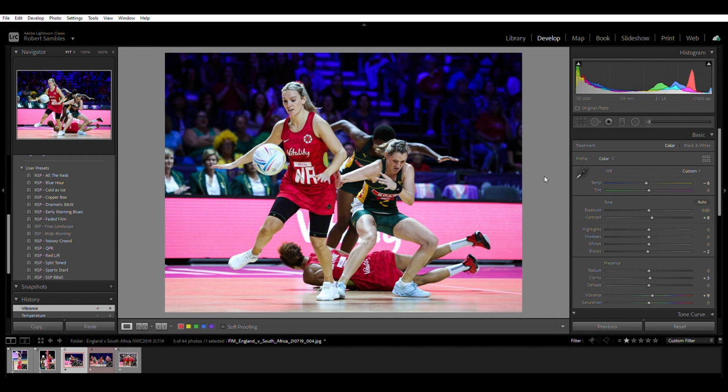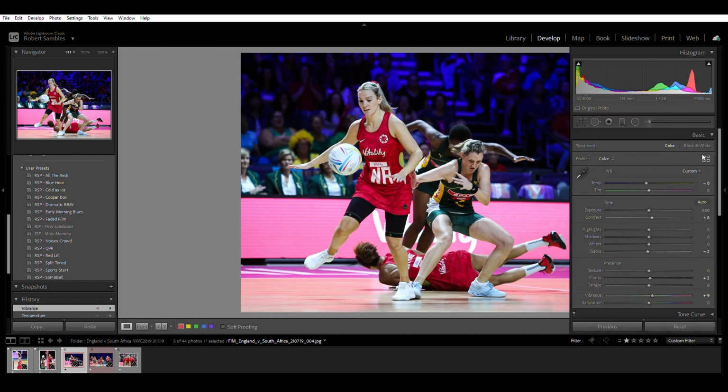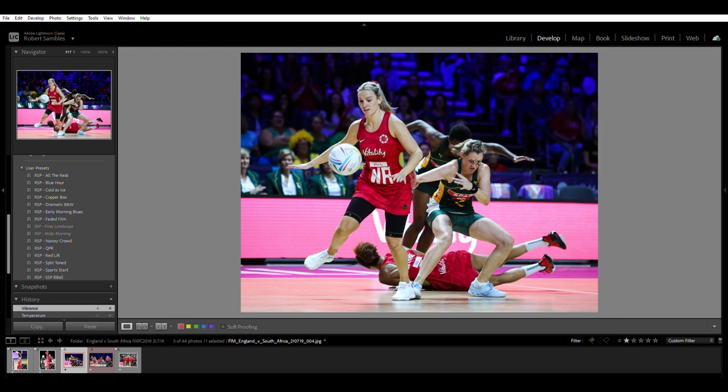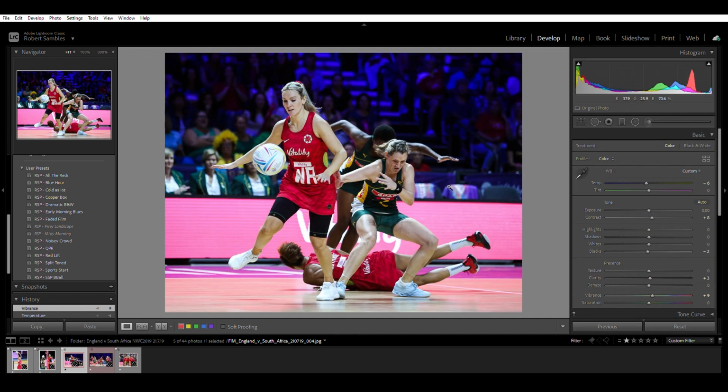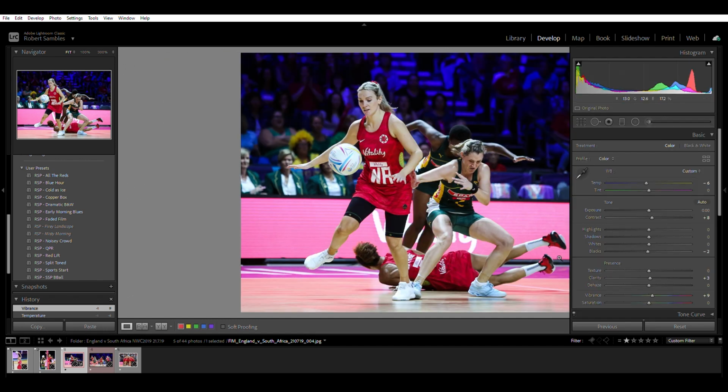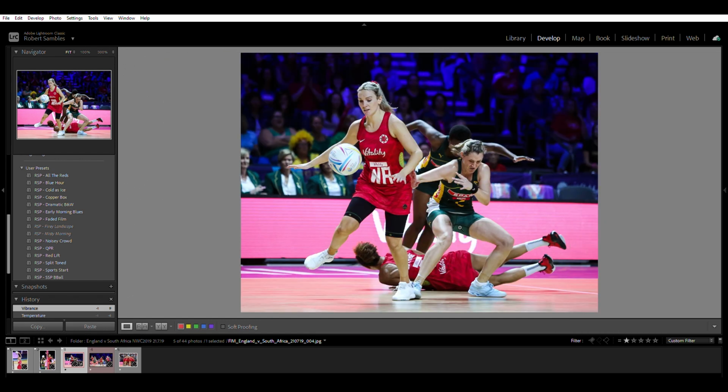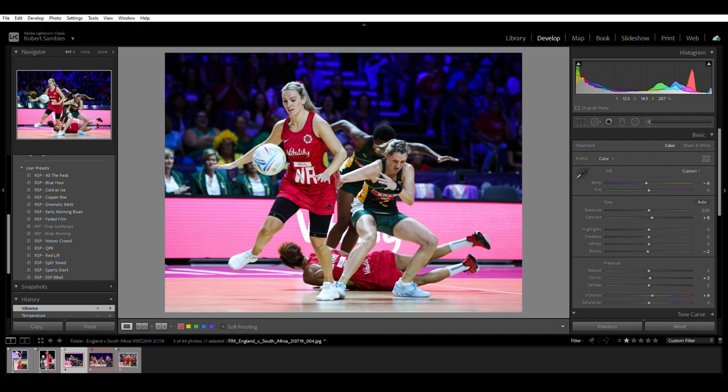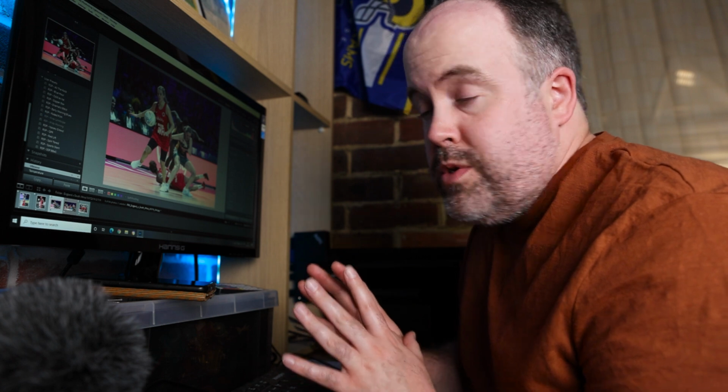So what you can do really quick, if you hit F8 on your keyboard, it will just make that right tab disappear and my image is a lot bigger. I can hover and it will come back in, I can hover away and it disappears, or I can just press F8 and it comes back again as well. I find that really, really useful. Takes the development tab out of the way, gives me more room here to work on my photo. F8 and it is straight back. So those are just a couple of the quick shortcut keys that I used just to navigate my way around the development module. Right, now let's get into some actual shortcuts to do with editing itself.